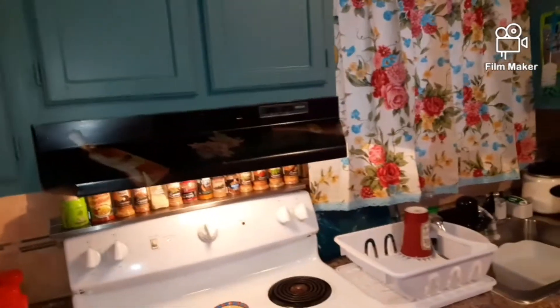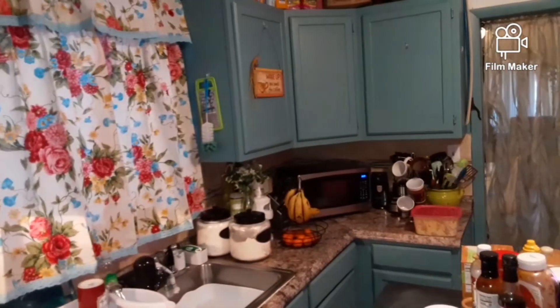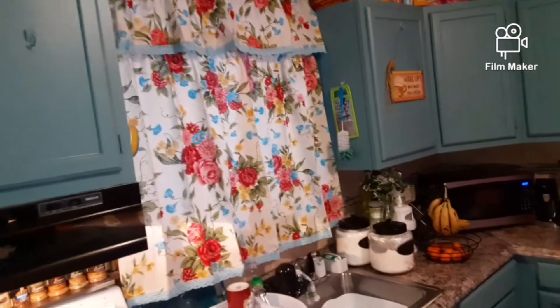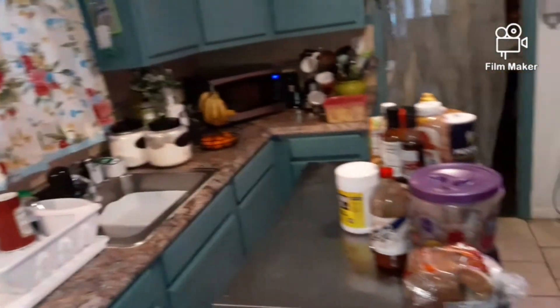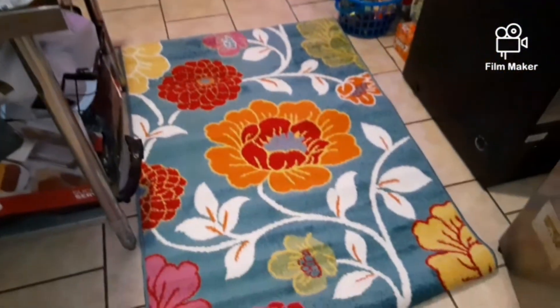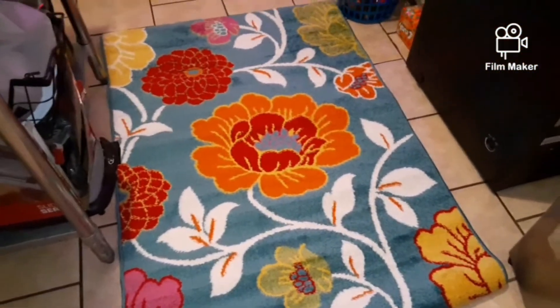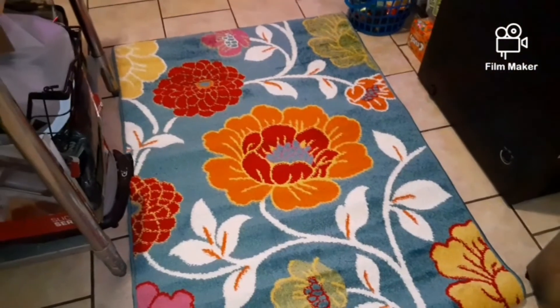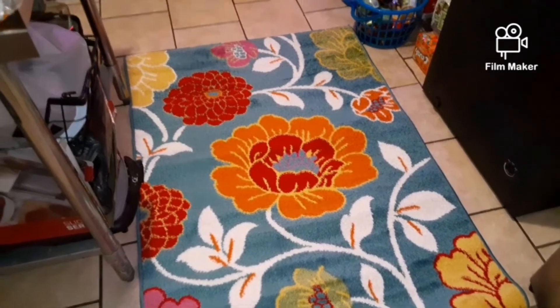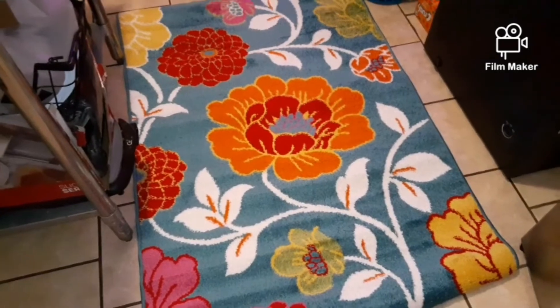Okay y'all, the kitchen is all finished now. I really like the way these cabinets turned out. And the curtains, once again, is by Pioneer Woman, and I also have this rug right here. I'm going to slide this rug underneath this stand right here, but I just wanted to show you guys the rug. It's almost similar to the curtains, but the rug is from Star Bright — it's the Well-Wooven Collection, and this came from Walmart as well.